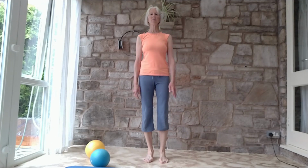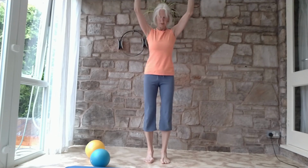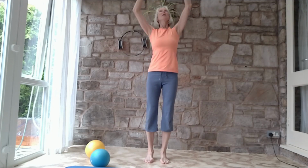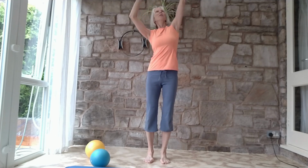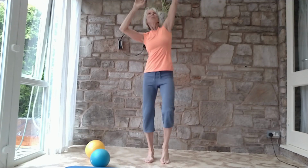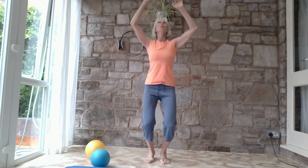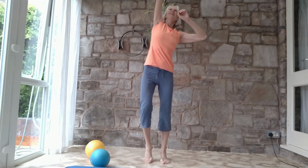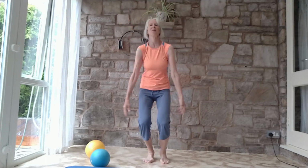And then just from here, you might lose sight of my arms. I'm going to just reach the arms up, feet still, and just go for a reach and a reach. So you even cast your eyes up a little bit, so let's just get a little bit of back extension, neck as well. Okay, and then let the whole body join in, so as you reach, let that whole side just give. So again, it's one of those moves where you feel the stretch, then the release. Okay, reaching, and reaching, reaching, and reaching, and then lowering down.